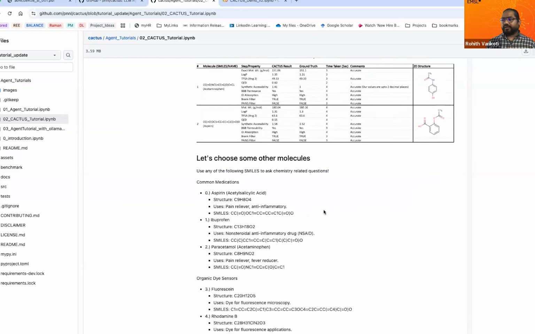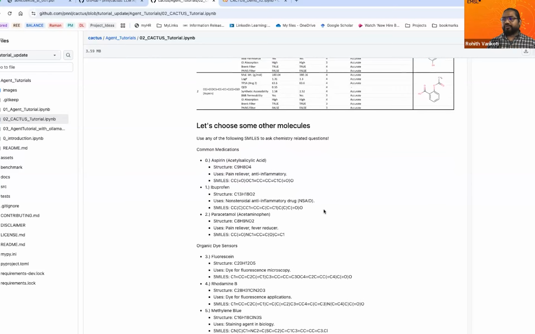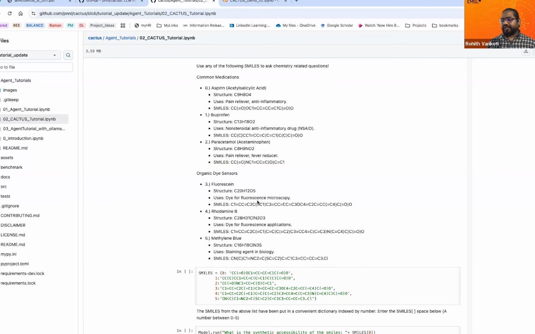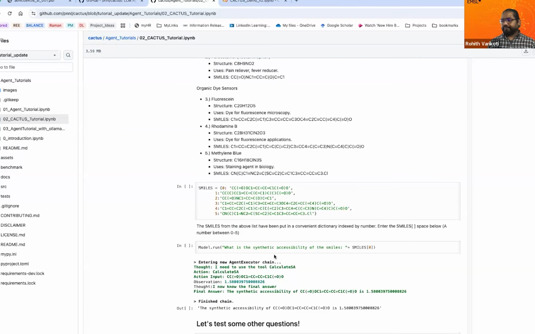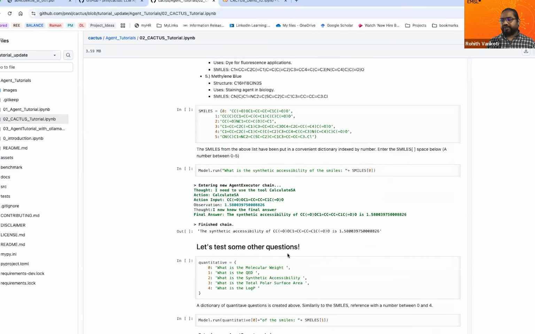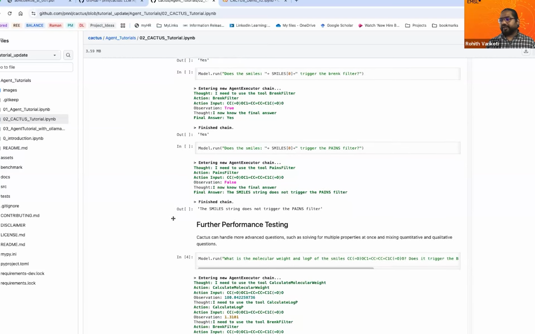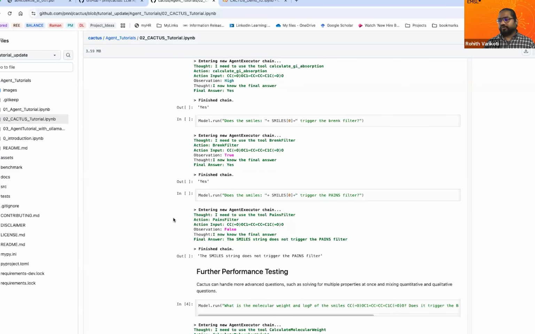And we have a few more examples of various medications as well as various dyes, and we use different prompts to get the output and compare how well these perform compared to ground truth values.